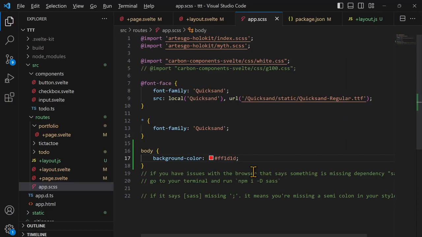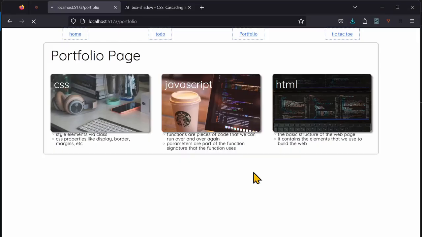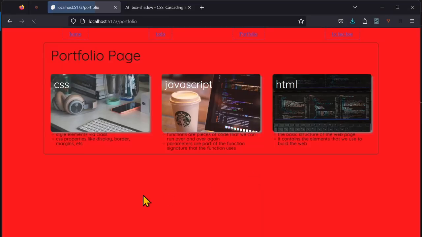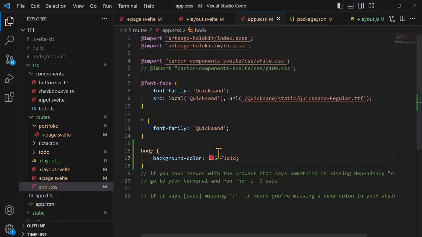So if I save this, oh geez, that looks terrible. But yes, that's how you would go about it. That looks terrible. Does not look good. No, I know. It's just how to do it. You can change up the background color however you want.